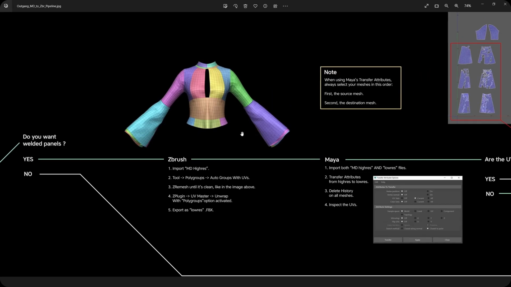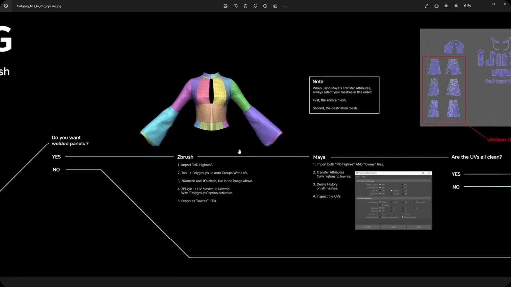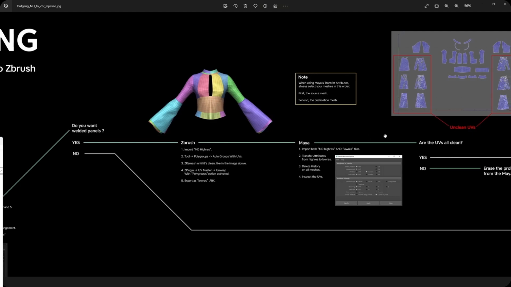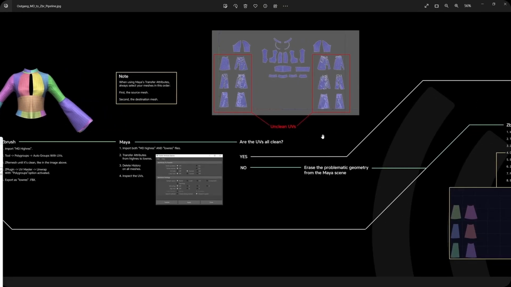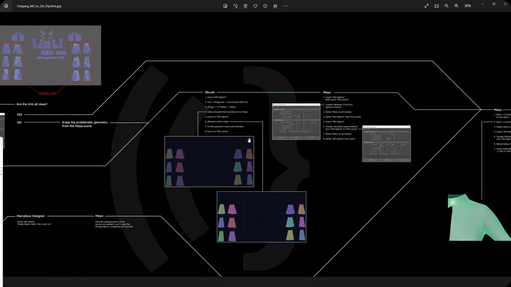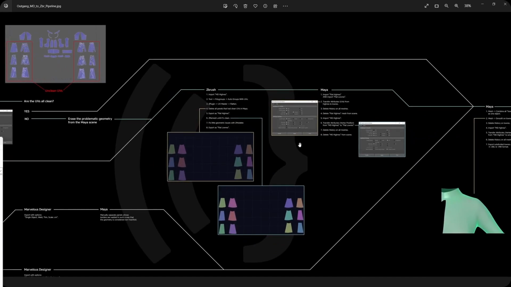So ZRemesher really doesn't always work, and this particular pipeline lives and dies on ZRemesher. So there's a lot of circumstances where a particular garment that you are working on is not actually going to work properly using this particular approach, all because of ZRemesher.